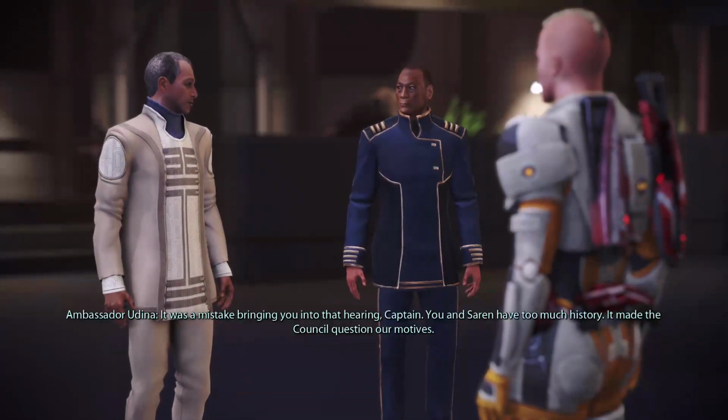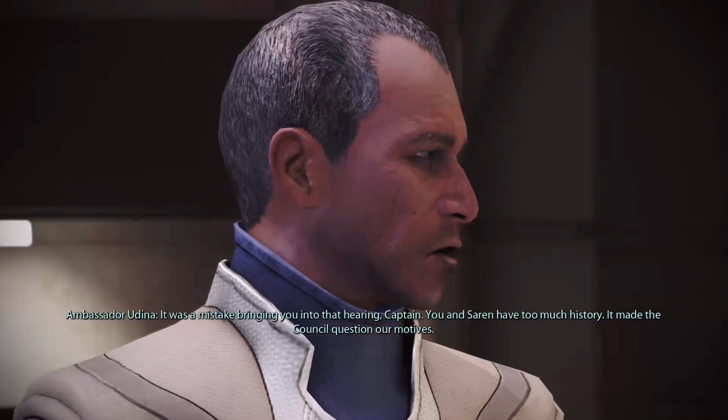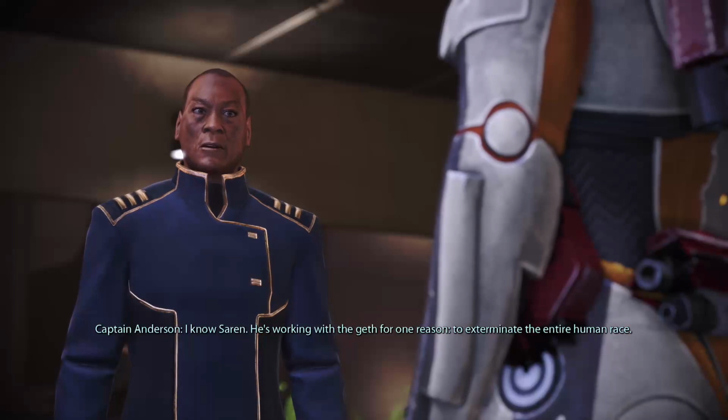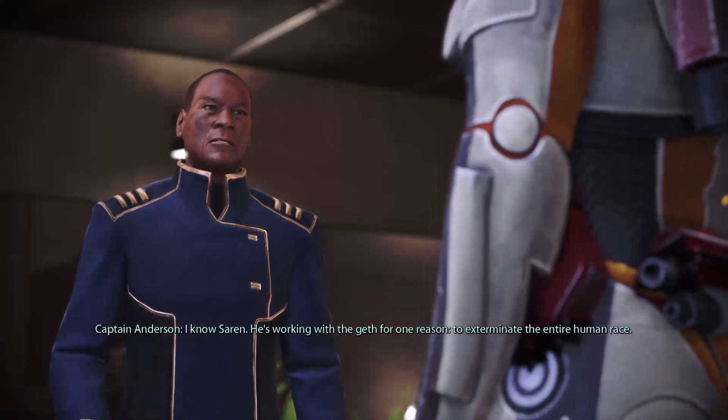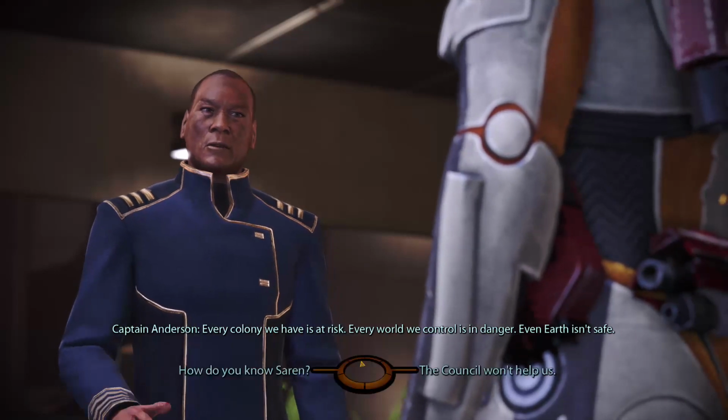It was a mistake bringing you into that hearing, Captain. You and Saren have too much history. It made the Council question our motives. I know Saren. He's working with the Geth for one reason. To exterminate the entire human race. Every colony we have is at risk. Every world we control is in danger.